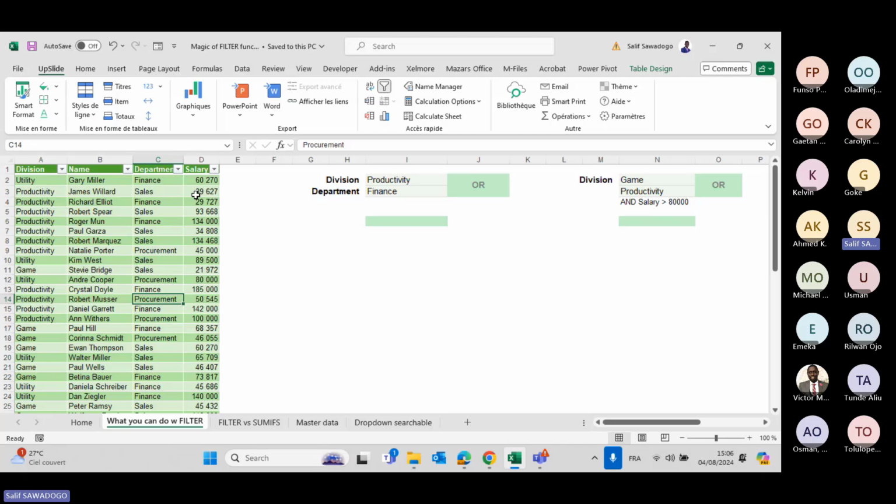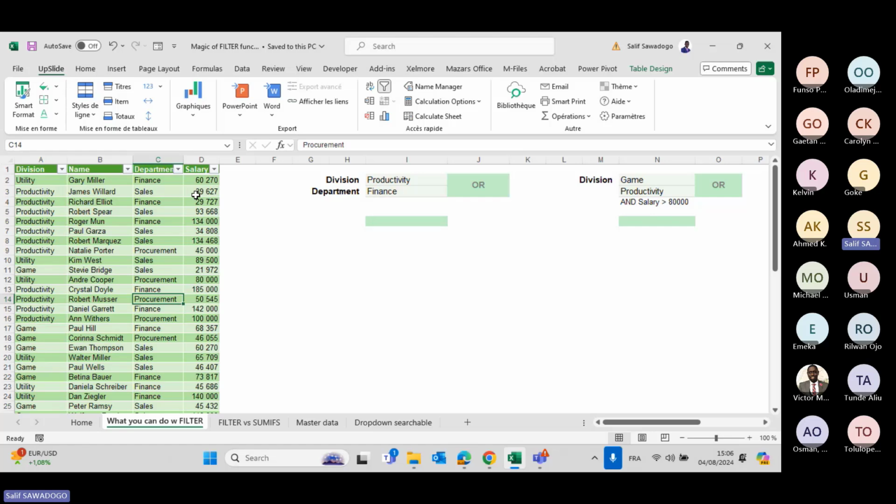The first one, we're going to start with the basic. For example, we want to know the people working in the finance department. You can check out, filter the people that work in this department. We can filter the people that work in the marketing department, sales department, and so on.